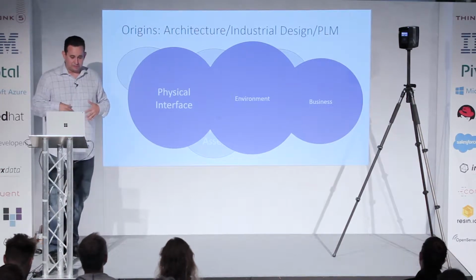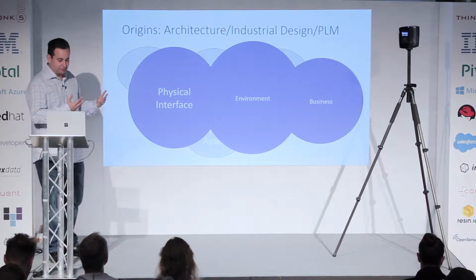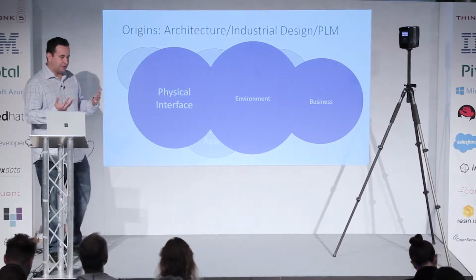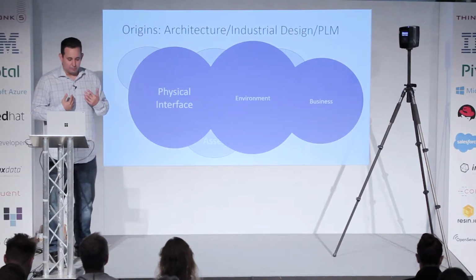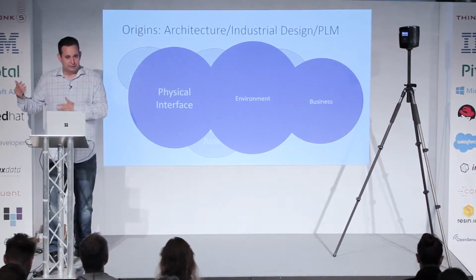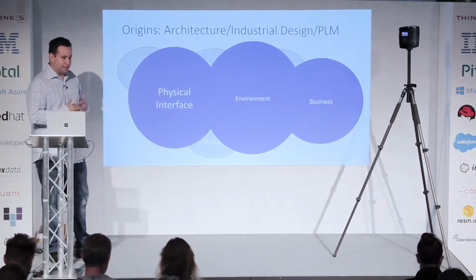And then on the other side of the coin, you have the idea of a physical interface, an environment, and the business. And this is something that I have not really been dealing with in my career up until now. So Arturo, for example, is an architect. He's been dealing with physical interface, environment, space, lighting, and things like that.